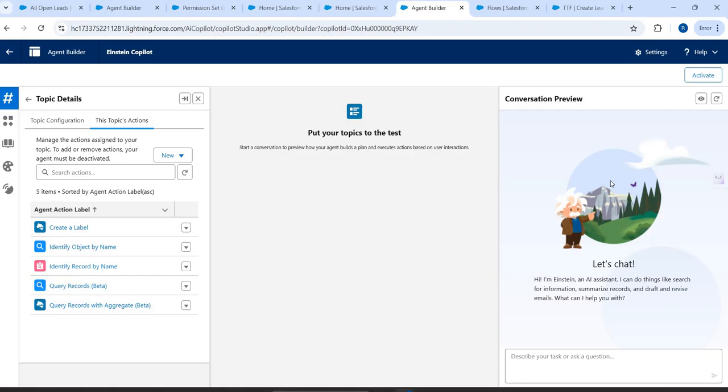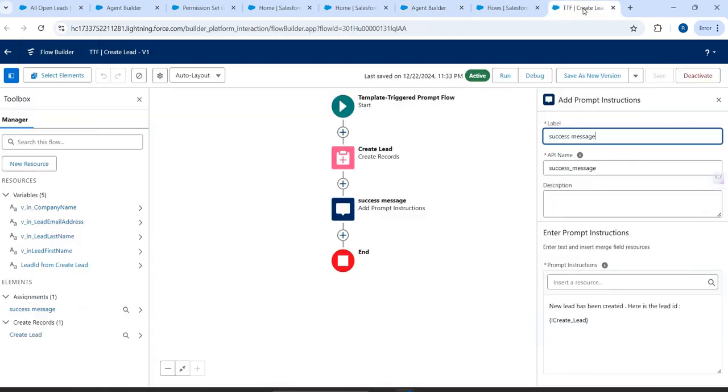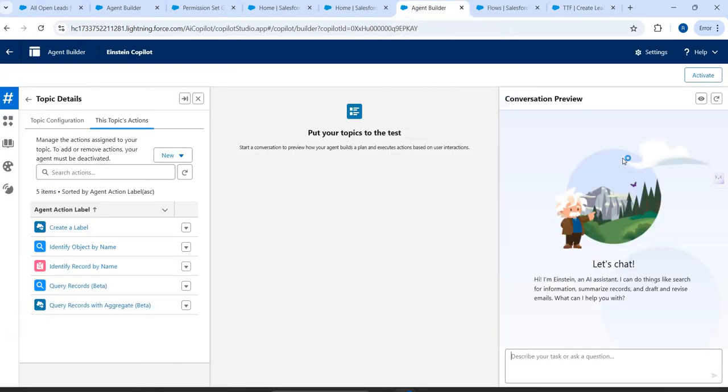Because the whole idea is, I created a flow for implementing a business process, and I need to know how this agent will pick up this particular flow at the right time, by understanding the user context.